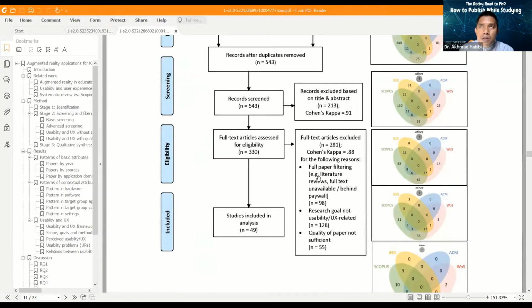A simple example: the article must be in English, so if it is not in English, you can exclude it. There are requirements that should be fulfilled in order to include a study in our systematic literature review article. So in this paper, the studies included are 49 articles, the 49 articles that have been reported in this paper. So I guess this is our chapter 2.